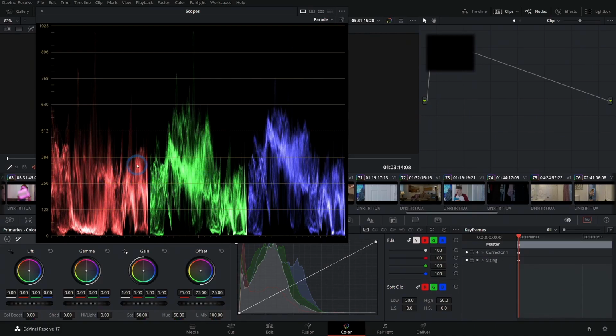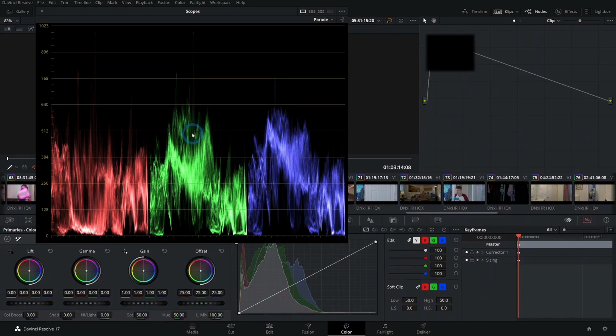But what's interesting is the red channel is kind of the same all the way through. On this right side, the red is pretty high, followed by the blue and the green just under that, which means it's probably, again, sort of a magenta, but there's a little bit more green, so it's not going to be quite as strong. We also have this big spike up here in the green and blue channels, which means that there's something, about a third of the way through the shot, that doesn't have much red in it. And if you have a lot of blue and a lot of green and not a whole lot of red, you get sort of a cyan.